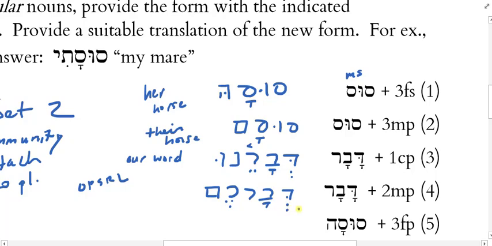It'll reduce to a shiva. Is that shiva silent or vocal? Vocal. Very good. And then what's going to happen here? Does the resh get any vowel pointing under it? Okay, so we're going to get a shiva here, right? Because there isn't any other vowel point that goes here. But since it's a consonant, every consonant in a Hebrew word has to have a vowel or a shiva with it, right? What am I going to do with this?